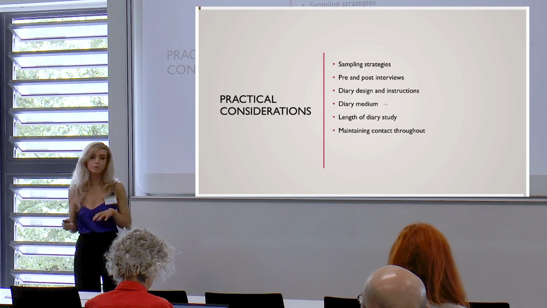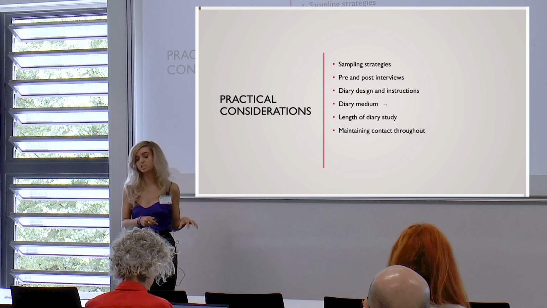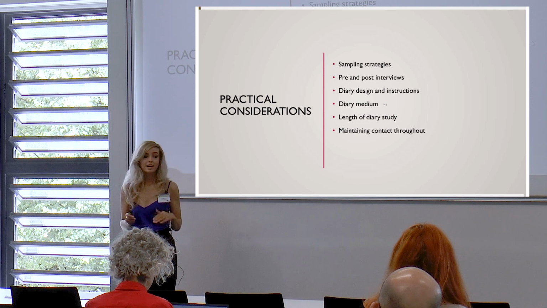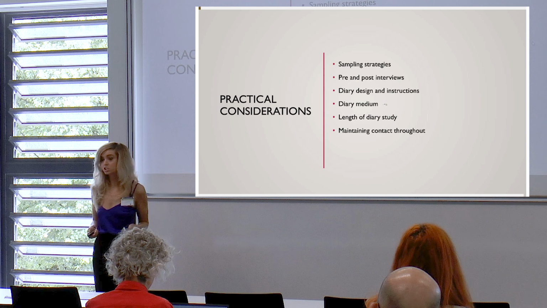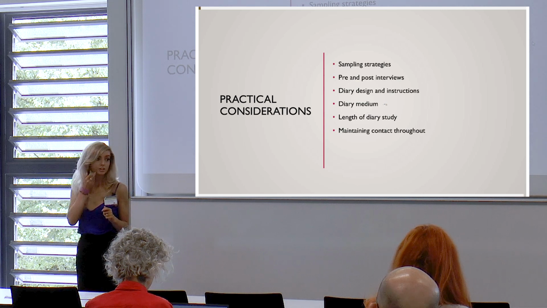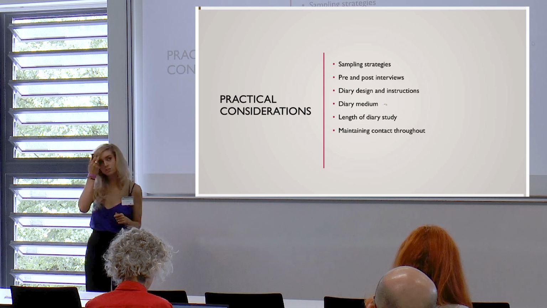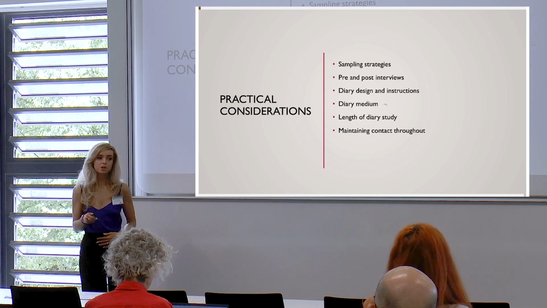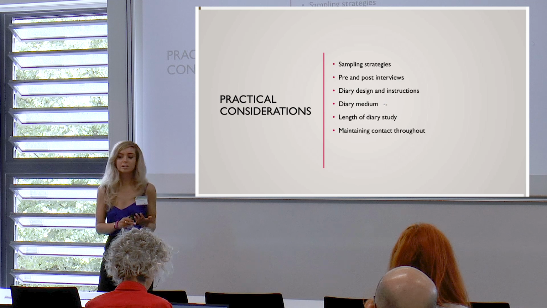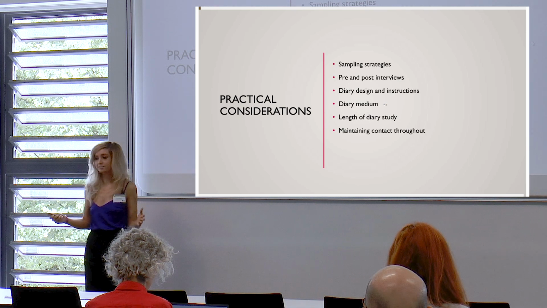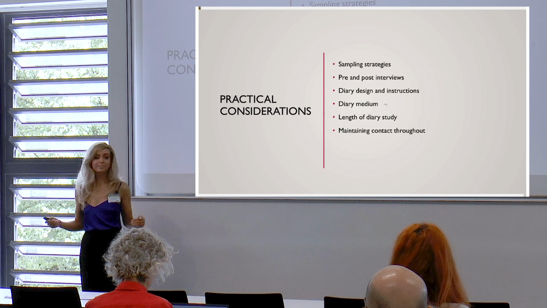Like I said, we won't be there as a researcher with the participant completing the diary. So that means that first contact with them and your verbal and the written instructions that you give them are essential to making sure that you don't lose data. So talking them through the different options, talking them through what you're looking for. You need a really explicit "I want you to record this." You need it to be very clear.